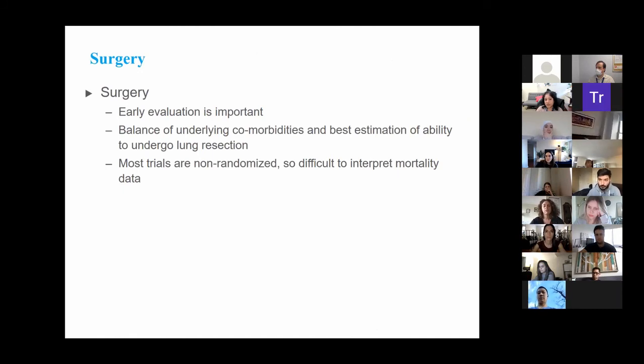This is still sort of our first go-to because it's much less invasive, obviously, than surgery. And ultimately, surgery is tough. Early evaluation is important. Many of our thoracic surgeons actually want to be in the IR suite when BAE is being attempted because they want to be able to see the vascular anatomy. And that's really important for them to understand what's going on. And then we have to look at what the diagnosis is in the patient and balance the underlying comorbidities with really their ability to undergo lung resection.